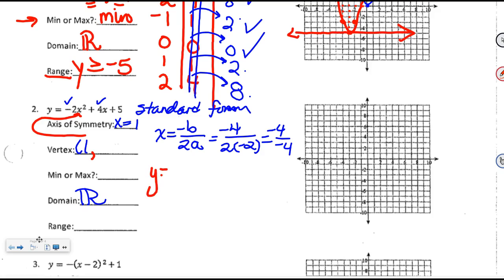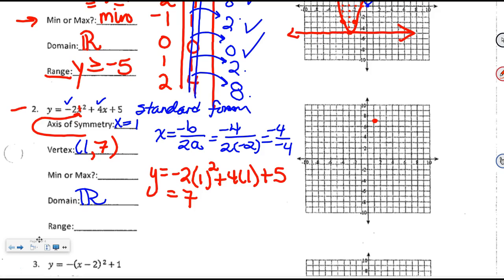On that calculator, we're going to do -2, then parentheses, 1 squared. Again, I'm putting a 1 in right here, plus 4, use parentheses, times 1, plus 5. Go hit enter, and it should tell you that the answer is 7. So I put a 7 right here, and I go graph that. I've got 1, 7.